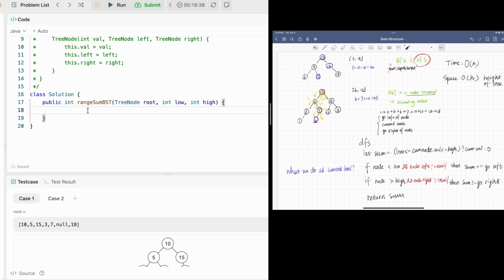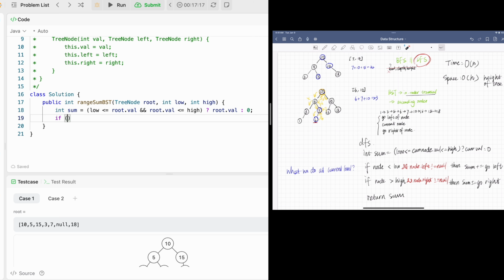And as I said, at first I will have a sum here, and we evaluate whether the current root node is in the range, right? So like this, root dot value, if it falls in this range, root dot value less than the high, we set the sum equal to the root value, else we'll just treat it as 0.